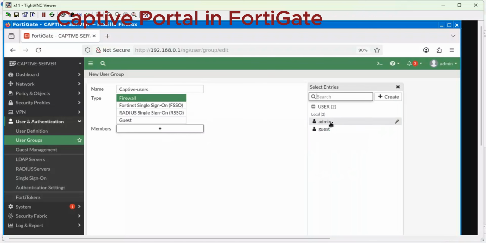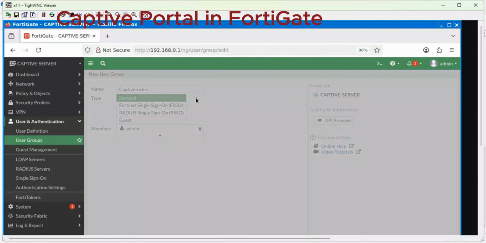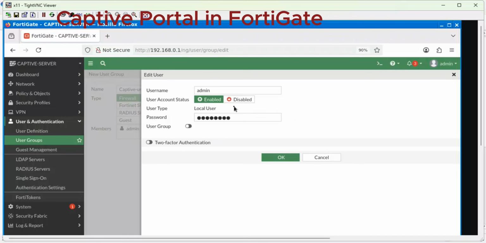Then the member, I'll add a member. There is an admin here, but I can edit this user. So let me give it a better name. Netlabs.